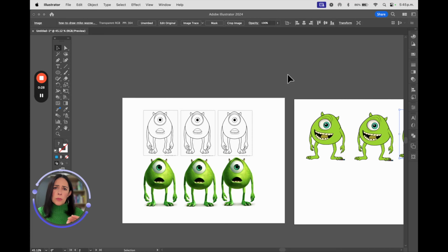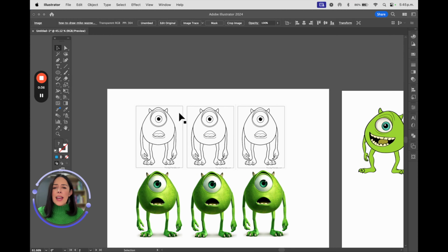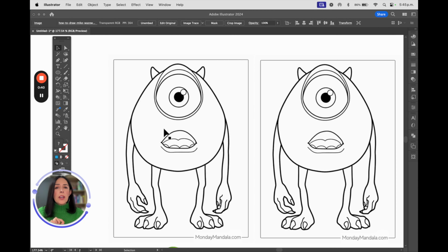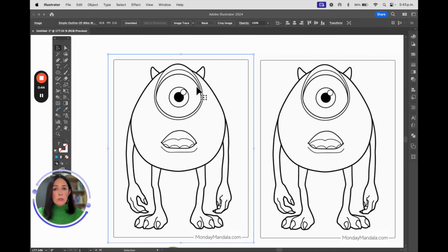I will try to make this short video a little bit shorter so you can have the opportunity to look at it after you watch it, okay? So the first thing that I have is this one. When you are going to use the tool, you have to be aware about the characteristics that you have. For example, in this case, I know that it has black and white, okay? There is no more colors. I know that it's an image.